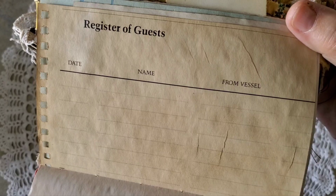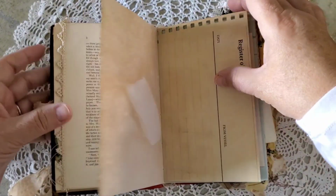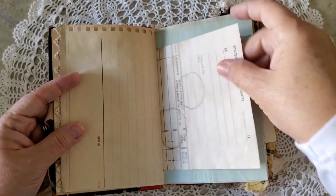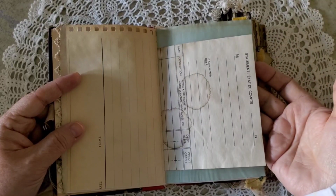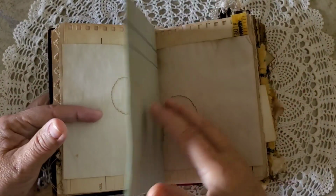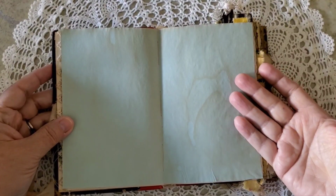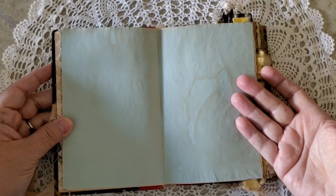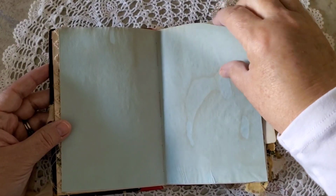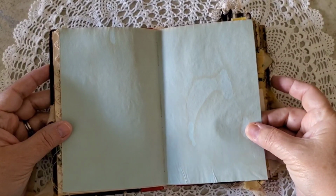It's actually a guest book from a yacht. So you can see there where it says from vessel. I thought that sounded kind of adventurous, and it sounded like something Samuel Titmarsh might do. And as I said, you're going to see a variety of sizes of pages, and tons and tons of room for you. It's very hard for me to leave a blank spread blank, but I did it. I really like new owners to have the opportunity to personalize their journals.